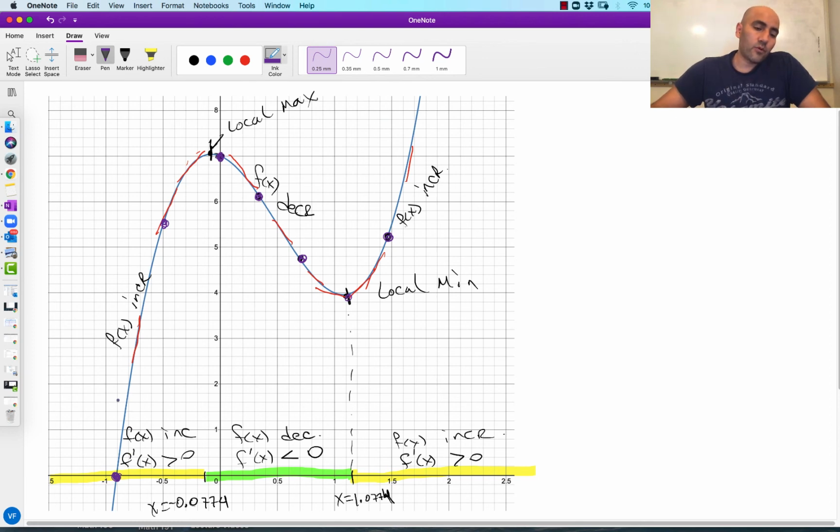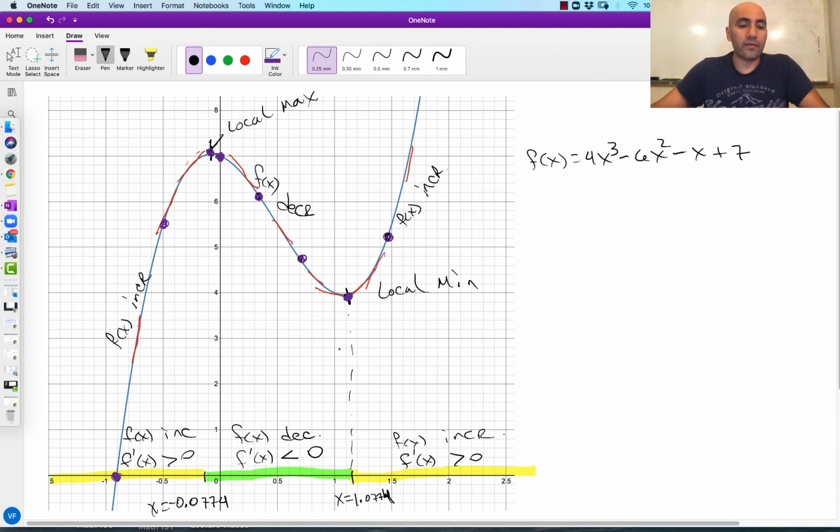So if I knew this point, maybe somewhere around there, and we know that there's a local maximum there and a local minimum here, we can start to sketch together where our function values are. To get these purple values, we have to evaluate our original function. Our original function was 4x cubed minus 6x squared minus x plus 7. So what we could do is just evaluate this function at various points to find a few other interesting points.